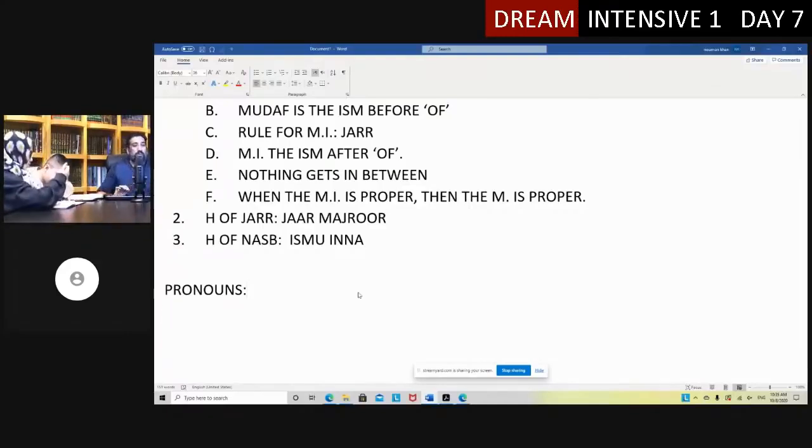Pronouns. What are the originals? Say them. Huwa, huma, hum. You're going to say one line, she'll say the next line, you'll come back to the third line, she'll do the fourth line. That's how you do it. Tag team. Come on, let's go. Huwa, huma, hum. Antuma. Is that it? No. He said huwa huma hum. Yeah. Oh, who?